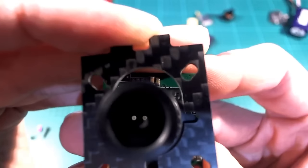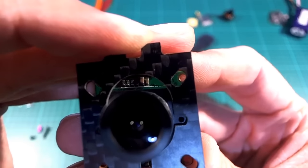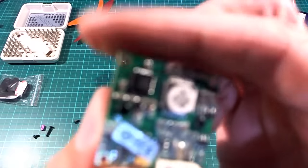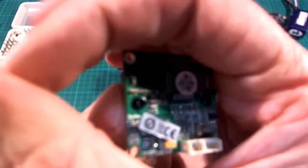Again, hard to see. Where are they? There. Oh, you can see one hole on the right. So it fits in there pretty nicely. The only thing that's a bit strange about that though is that those holes are actually holding the board part of the camera to the lens housing.